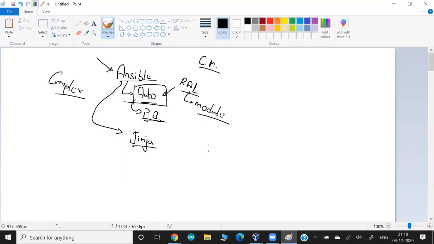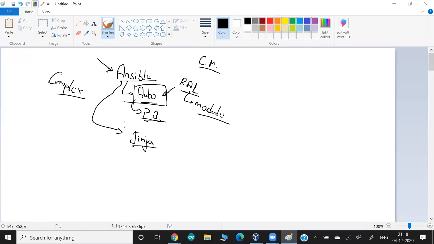Jinja is, not exactly, but you can think of it like a language, or a framework, if you know a little bit about frameworks. You can think of it as a language that works together with Ansible to give the extra power to Ansible.